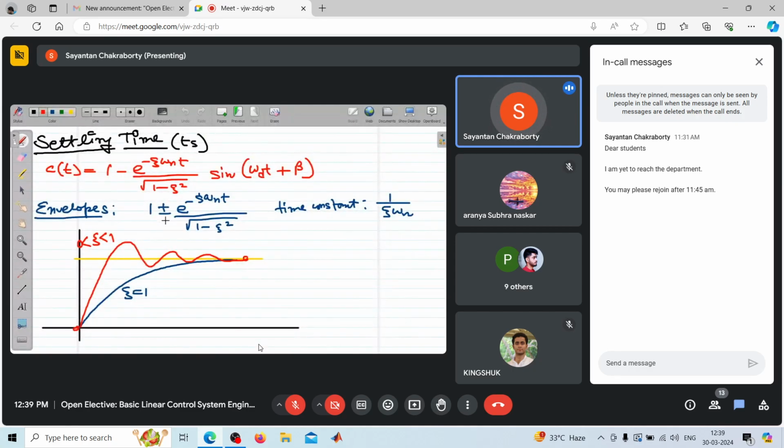Especially here I said that a robotic arm is used for fabrication of very fine or delicate chips. Then you cannot allow such overshoot, because it will damage the legs of the pins, or suppose it is etching, it's a very fine job that you're doing with a very delicate instrument. You cannot exert extreme force or additional force, so that the tip or the fine part will get damaged. So under that condition, it is always desired not to have zeta less than 1.